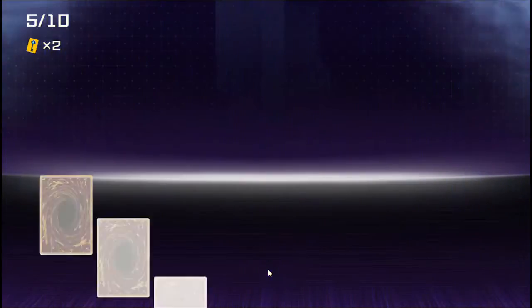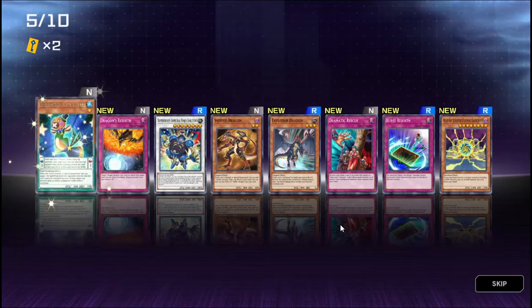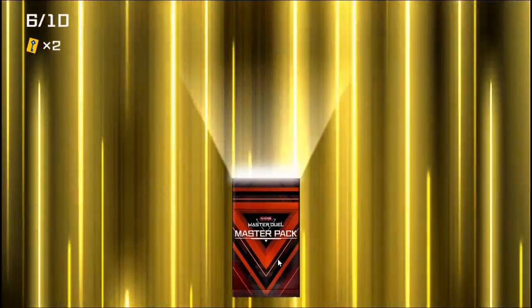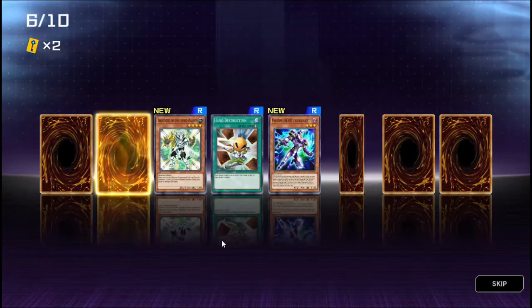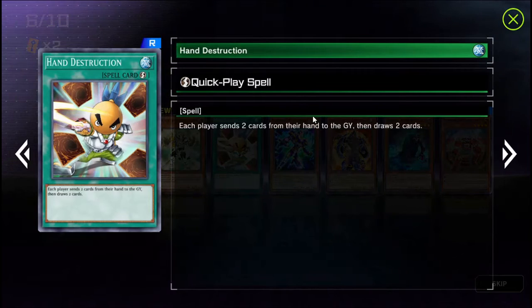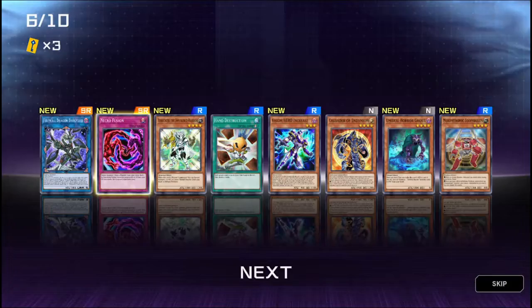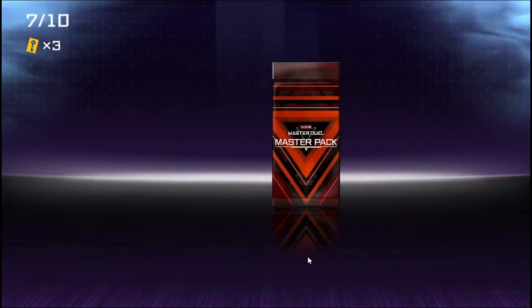Let's see. Nope. Nothing good. I'm getting disappointed, guys. I thought I'd pull something really cool. Hopefully now this means I pulled something cool. Nice. Hand Destruction. I managed to put one more of these in my zombie deck. Oh, nice. Necrofusion and Vision Hero Increase. Vision Hero Increase is very good in pretty much any Hero deck.